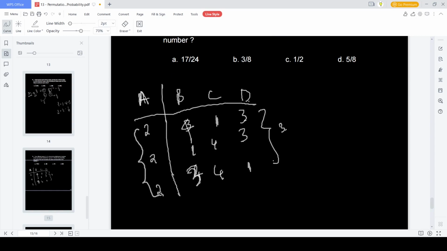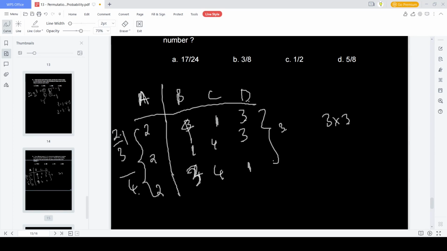Similarly, for this, I can fix 3 or I can fix 4 also, right? So I can either fix the number 2 or 3 or 4. So here there are three conditions. Here there are three. So 3 into 3 will be the total number of cases. Okay, it's a little tricky to understand, but this is what it's going to be. It's going to be 3 into 3.